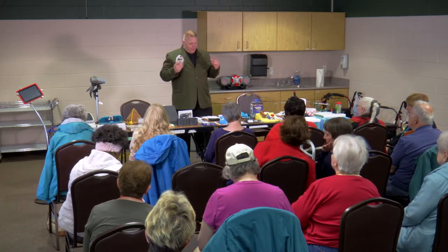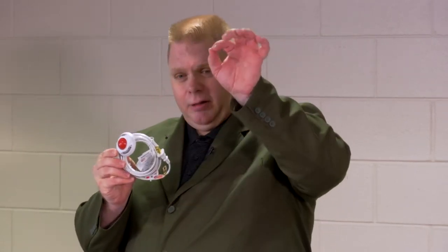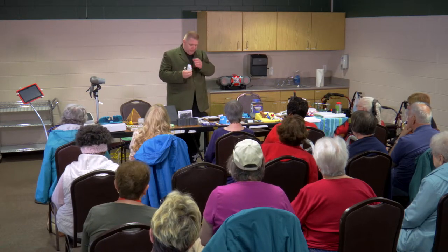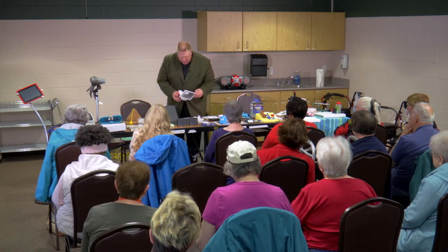This is a long extension cord with an on/off push button on it. If you have lights with little twist switches you can't easily reach, use one of these cords. Plug it into the wall, plug the light into the other end, and you can just use the button to turn it on and off instead of the twist knob. We have a few of those around the house. I got this at Menards, but pretty much any hardware store carries them.